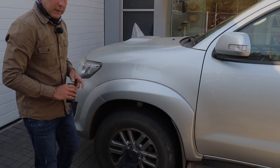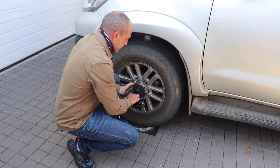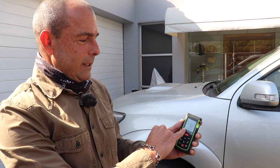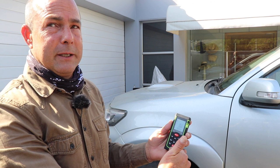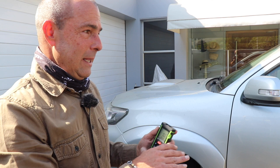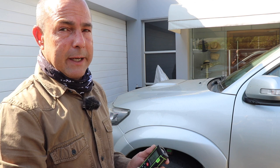I've taken a reading on the driver's side and now I'm going to do a comparison between the driver's side and the passenger's side — very simple, only takes a minute. What it's telling us is that the driver's side is roughly eight millimetres shorter than the passenger's side. This is not a problem — it's quite common that the driver's side is slightly shorter, as it makes the vehicle pull slightly against the camber of the road, which makes it track nice and straight. We've now checked all the angles and positions of the wheels. We also do a caster sweep, which is a critical element of vehicle safety.